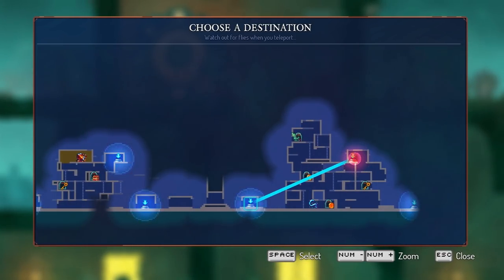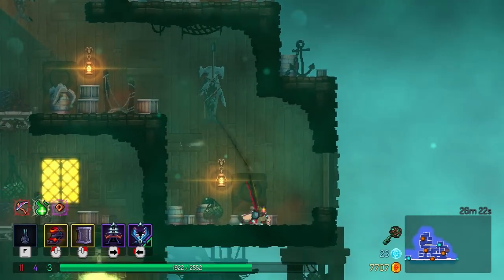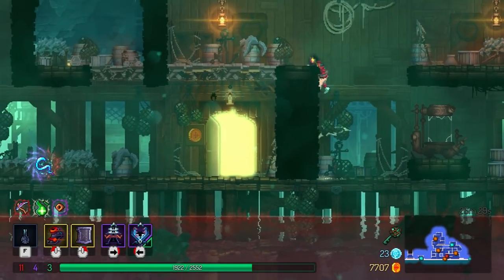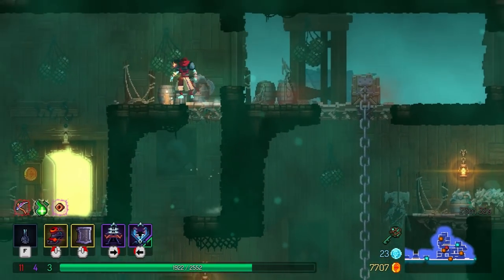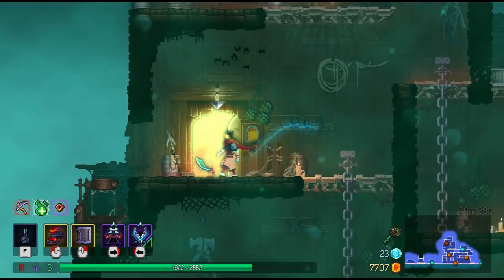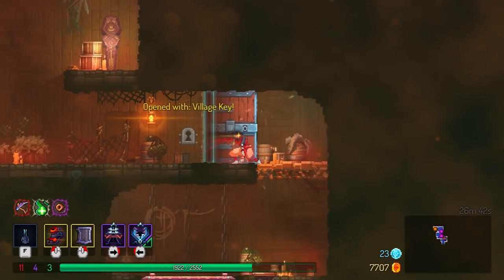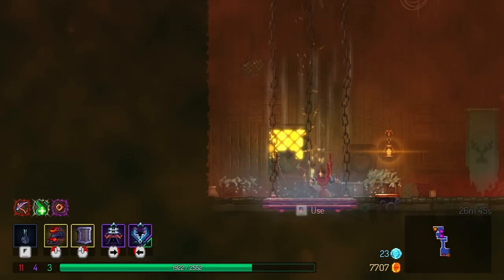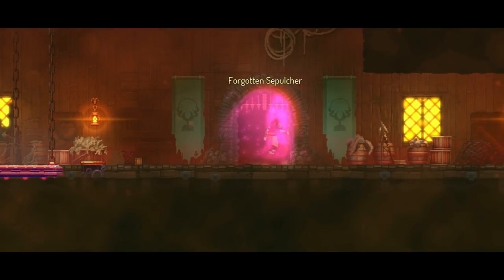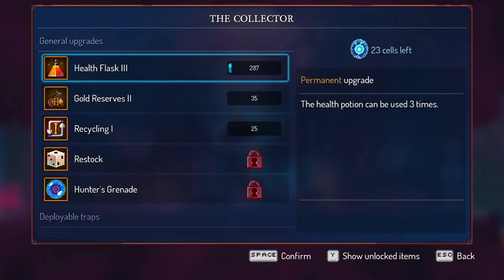Where was the case? Which one was that? The door was the gate door. I think it was up here. Yep. Okay. Give it a shot. Why not? Forgotten Sepulture. Okay. I'm gonna die. I'm so dead.